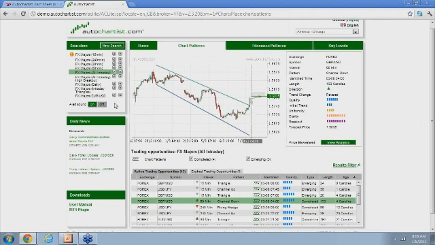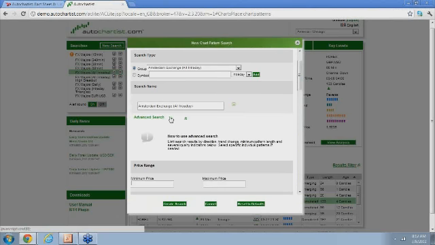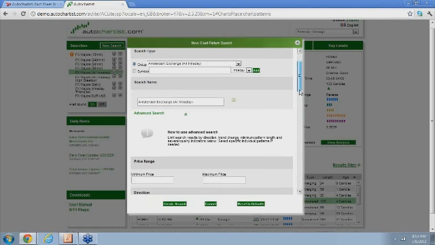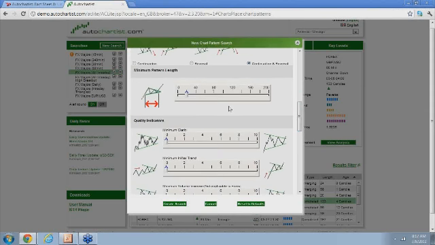Now, the other thing that you want to look at is, if you want to have a little bit of control over what you're doing in the Forex markets, you can hit the search button here, and you can take a look at some of the indicators that Autochartist shows you, so you can have a little bit of control over what you're looking at. If you feel overwhelmed by the list, you can also pick whether you want to look at bullish or bearish markets. You can look at different pattern lengths. Maybe, as I mentioned, you may be somebody who's looking for longer patterns that have developed over time. And you can also set your clarity ratings.